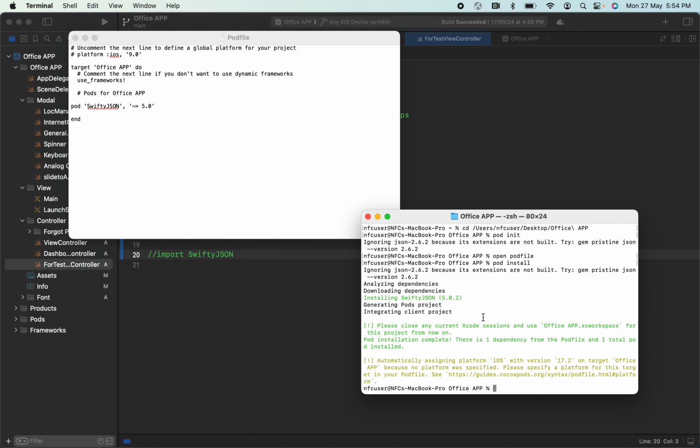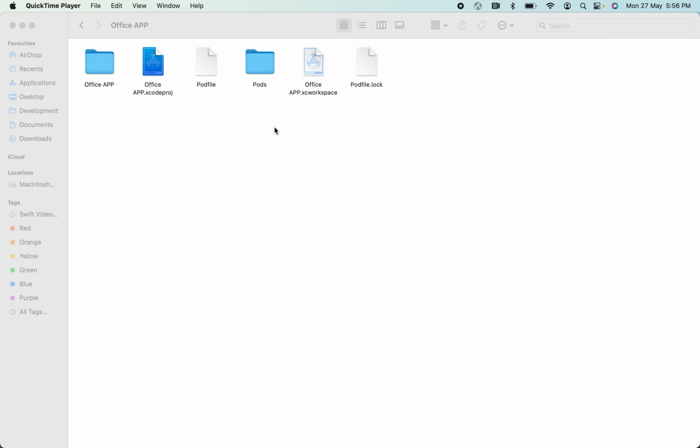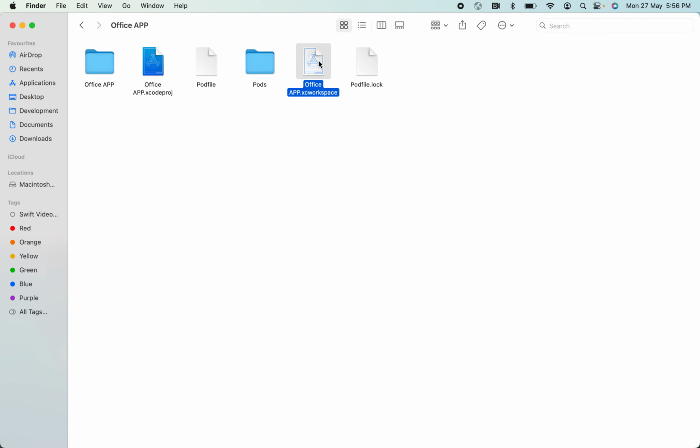Now we can close the application and reopen the Xcode project. Initially, before having these pods, we opened the Xcode project by double clicking the xcodeproj file. Now after having these pods, we need to open the white-colored file, that is the xcworkspace.